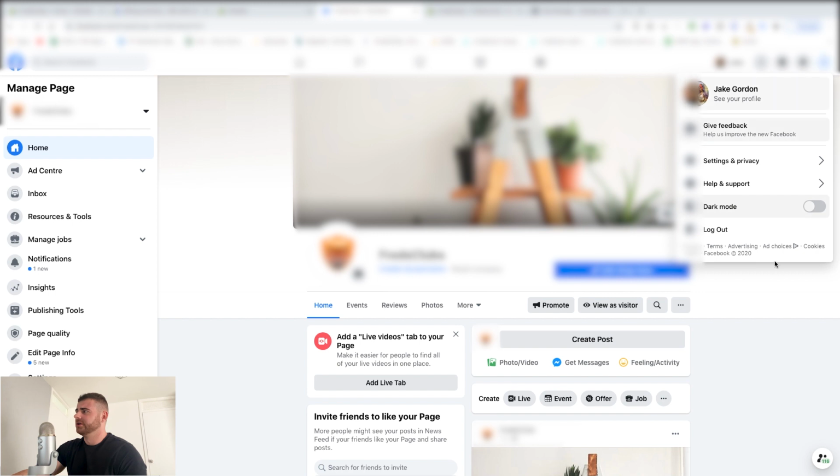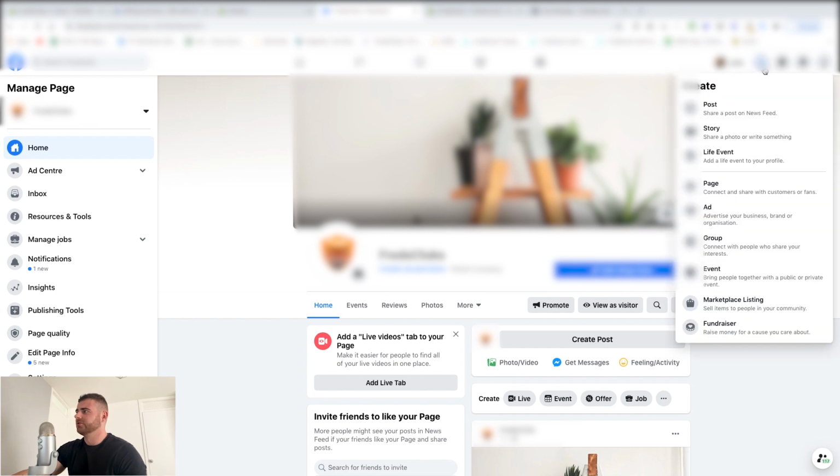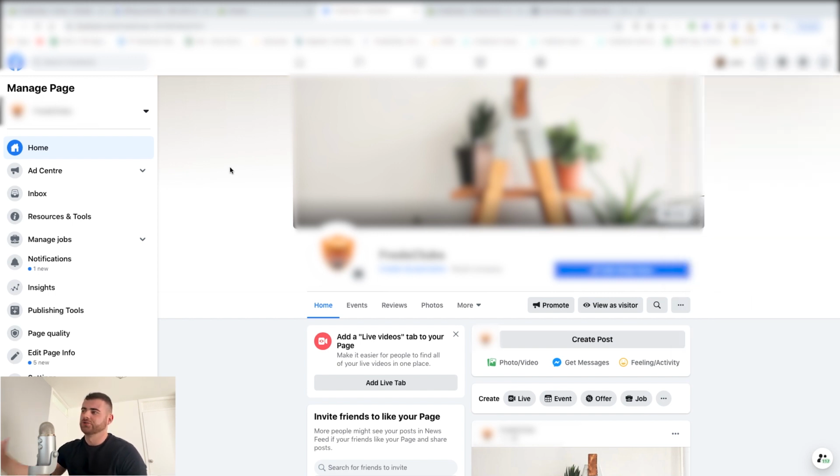Everything looks super weird. All you're going to do is hit this plus sign though, page, call it the store name, for example, smartwatch.co.uk. Call it the name, choose the logo, choose the background. That's it. This is just so the ads are coming from this page and not your personal page, because it's not going to convert as well as it could, or even at all if you're running it off of Jake Gordon, right?